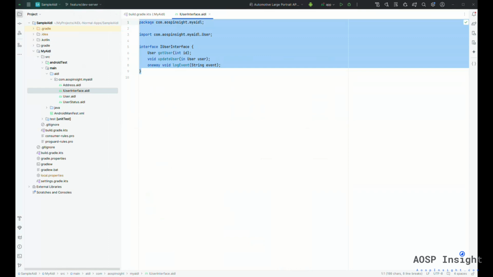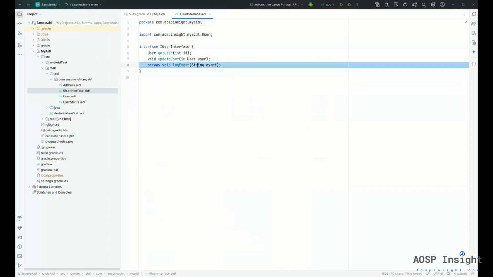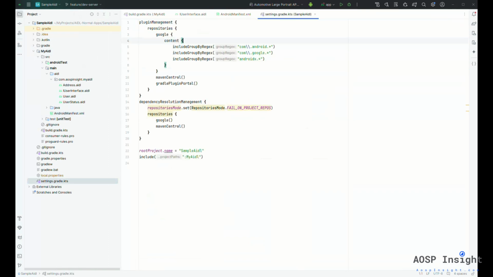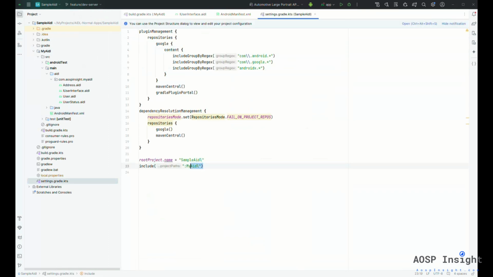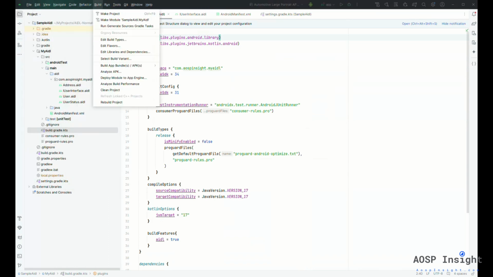But here I'm just trying to give you a big picture of how it looks and how we can define the AIDL files. Later in the next video I will show how to use them in the client and server application. Just as a heads up, the Android manifest is almost empty, and navigating to the settings Gradle file, you will see that I have only one module, which is my AIDL, defined there. And you can make sure in the module-level build Gradle that it's a library and not making any APK here.